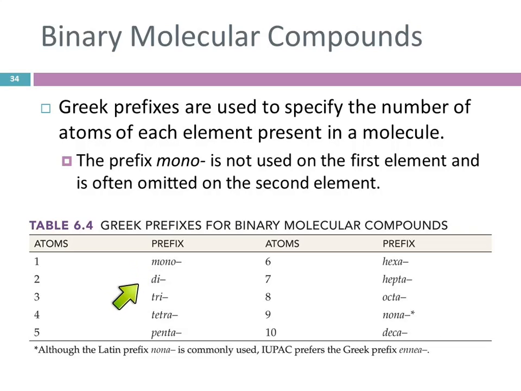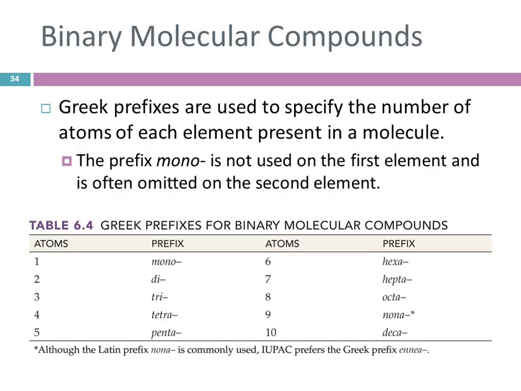Mono means one, di is two, tri is three. A triangle has three sides, right? We know that. Tetra might be a little different. Did you ever play Tetris? How many little squares are in each of those Tetris blocks? 4. The name Tetris comes from the meaning of tetra, which is 4. The pentagon, the building, with how many sides? 5. A hexagon has 6 sides.